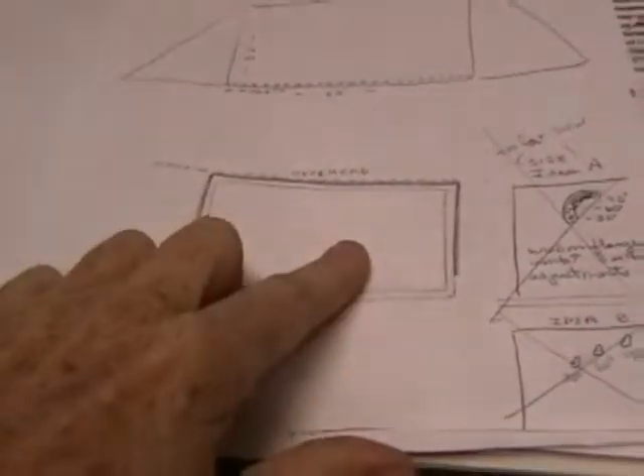I started out with little notes and then drew up a schematic of what the main reflector panel would look like with the two side flanges. Put some measurements on there, tried to imagine what the overhead view looked like, and played with some hinge ideas. Some of them were working, some weren't. From there I went into a bit more detail on how exactly the items are supposed to go together.